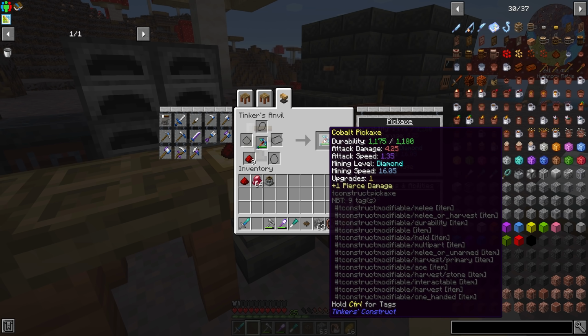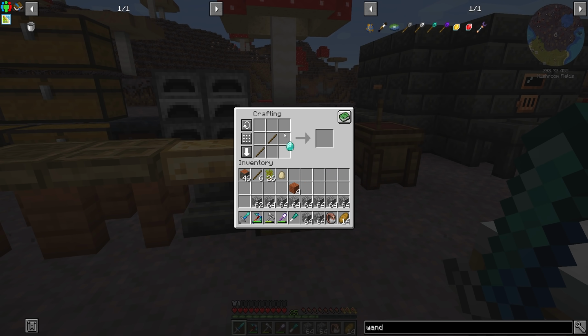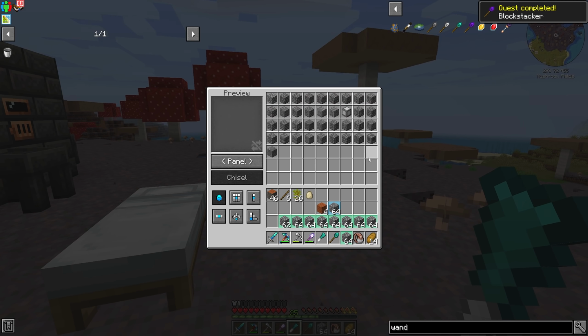to max out this thing's mining speed. I've gotten some materials together, and if we're going to build this house, I have no problem whatsoever spending a diamond on a diamond builder's wand. That's a super, super useful thing.